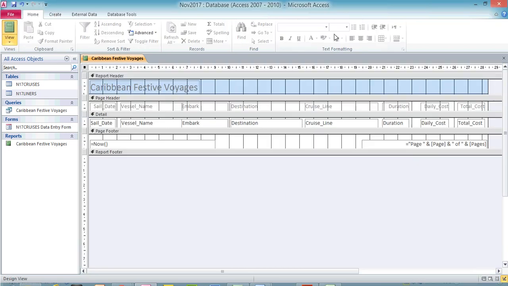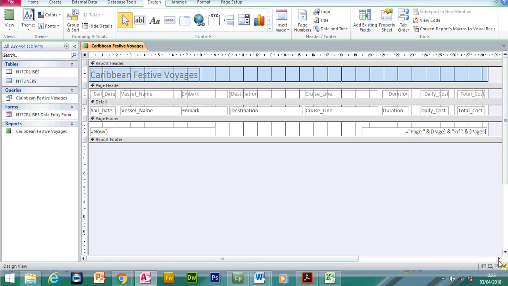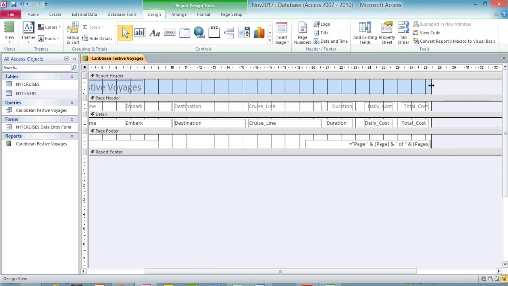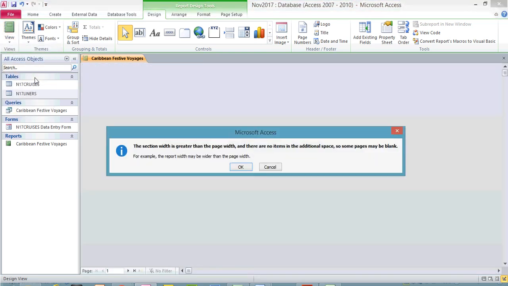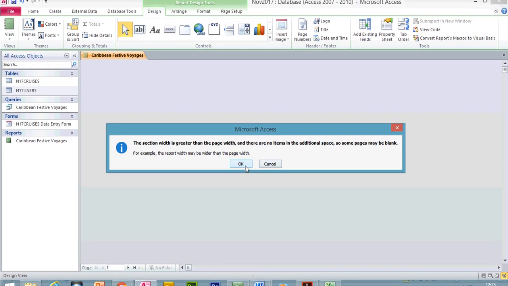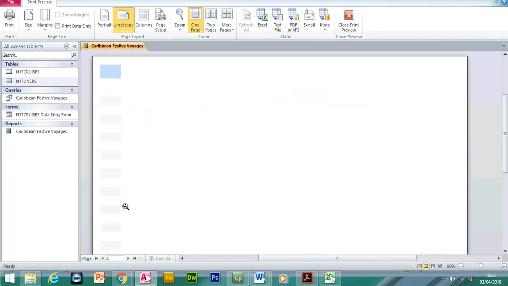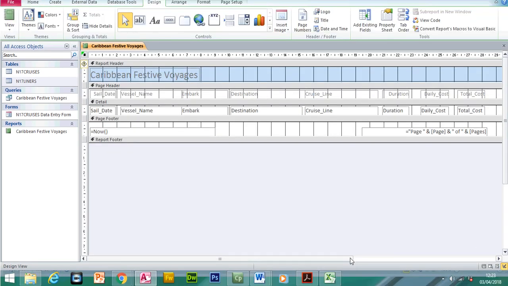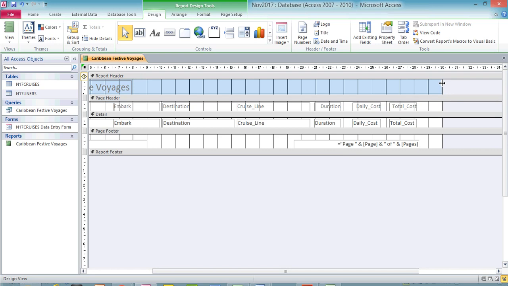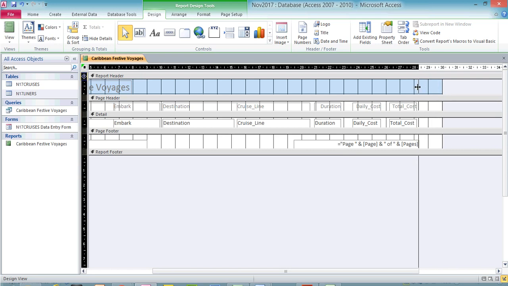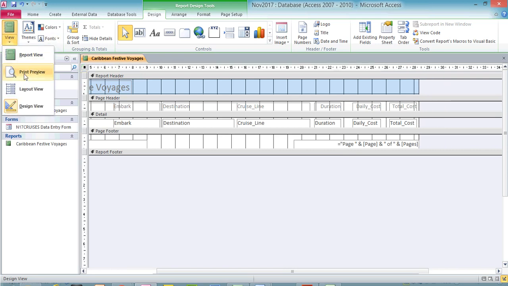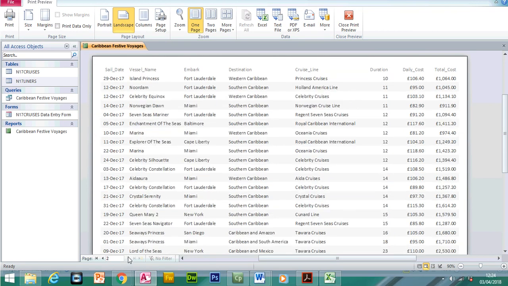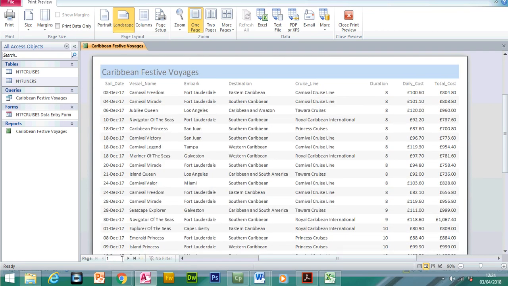Now the mistake some people could make is, if I go to the end here, they increase this for some reason, I don't know why. And then if you go to print preview, yes, I know there's a problem. If I go to next page, there's a piece here, so it's not fitting to one page wide anymore. If that does happen, you just come back to here and move this back to what it was. So print preview, now it should be just 2 pages. Yeah, I've got my 2 pages, 1 and 2.